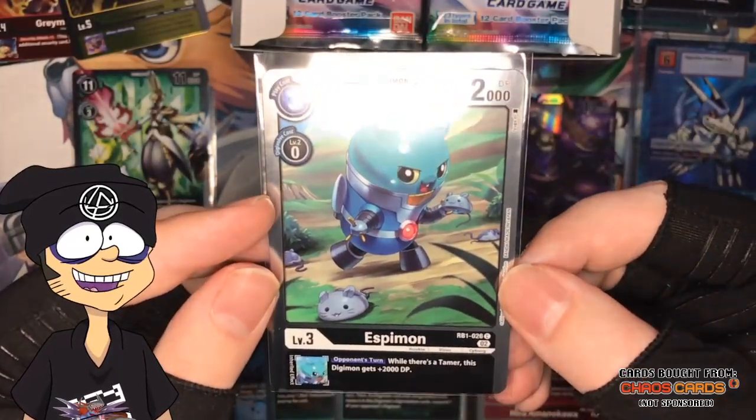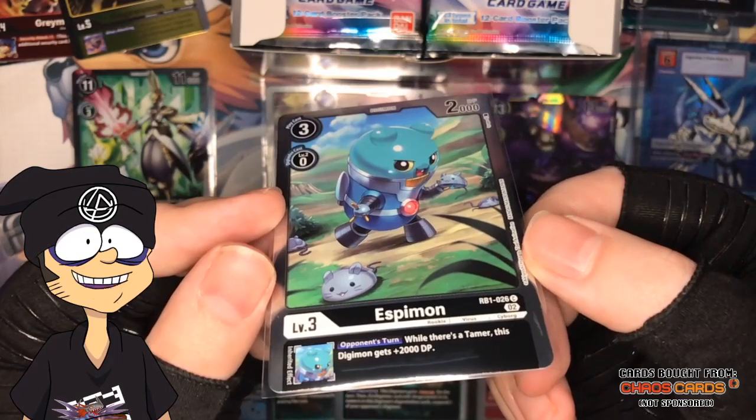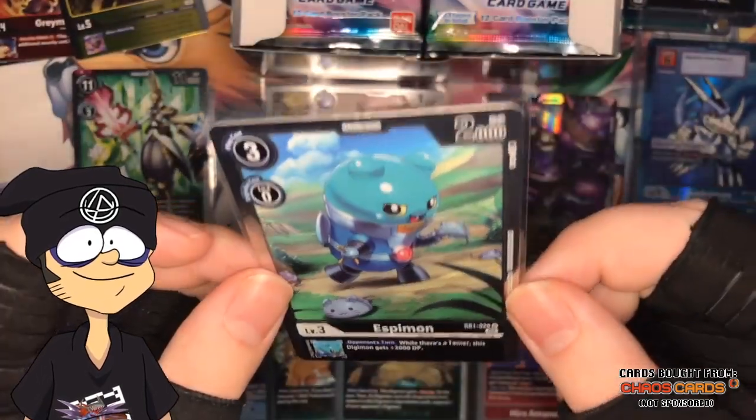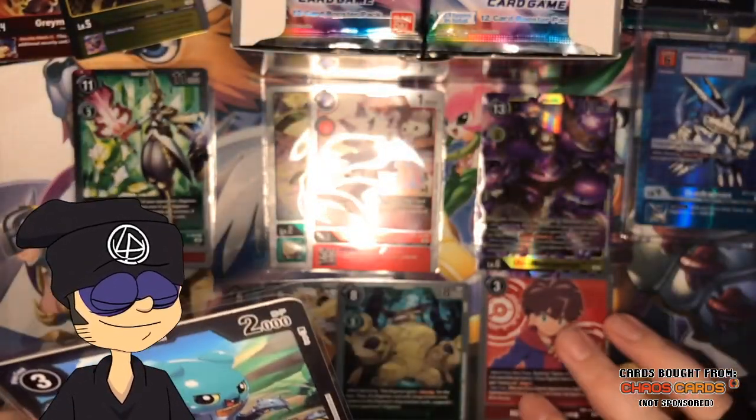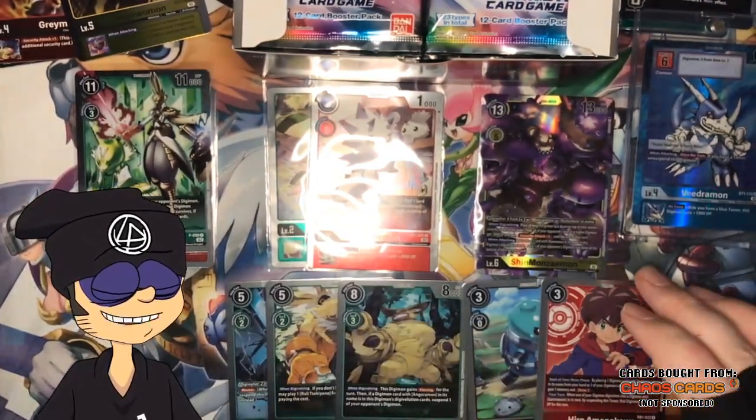Here we are, Espimon. Opponent's turn. While there's a tamer, this Digimon gets plus 2000 DP. 26. So it goes about there.